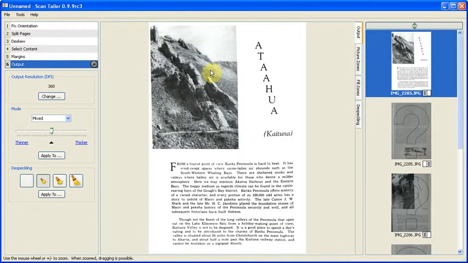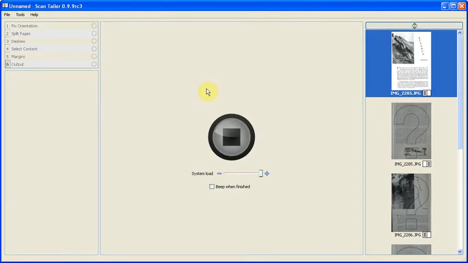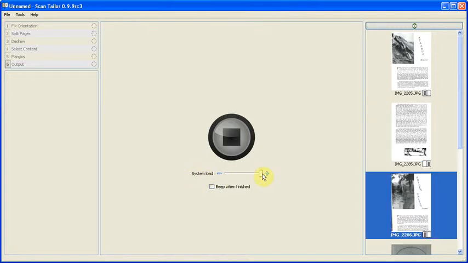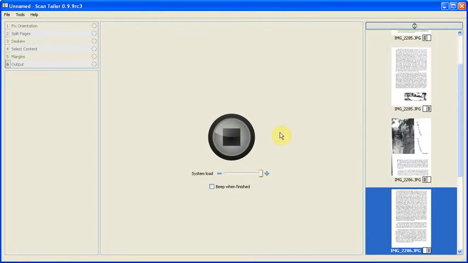Okay, looks better. We are going to fix other pages as well. In fact, I think first we are going to do batch processing. Batch processing on the output stage is the most time consuming. For books having hundreds of pages, it may take hours. By the way, this system load adjuster might come in handy if, for example, you want to play a game while the batch processing is running. You could just decrease system load, and that should allow you to do other useful things with your computer.